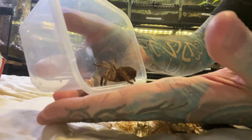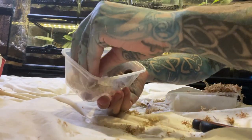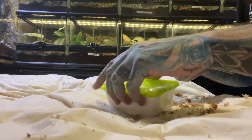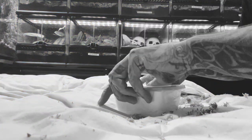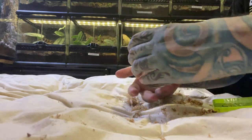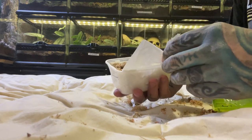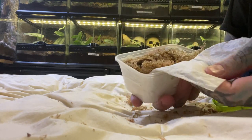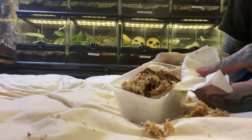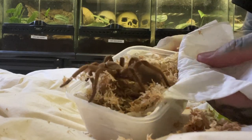So next is a species 2.5. So I'll get you down. We'll get you in your thing. And we have the species 2.5. Not too sure how big she is, which we will find out in a second. Oh, she's big. That is a decent size spider. There she is. Oh, look at her fluffy legs.